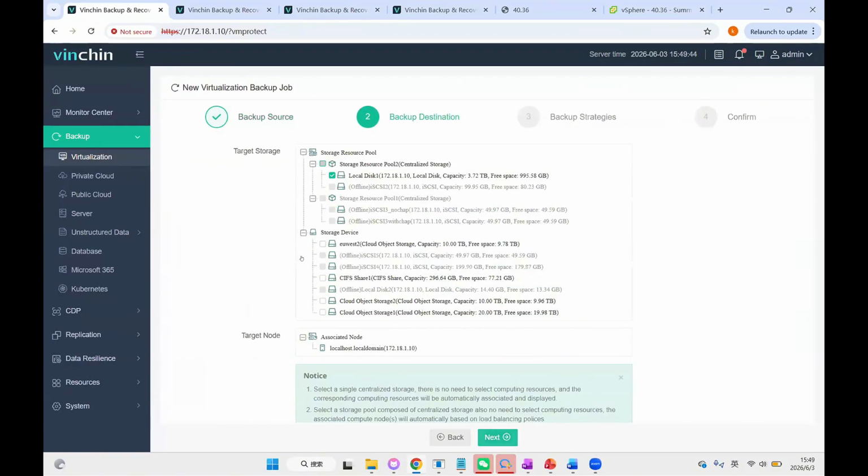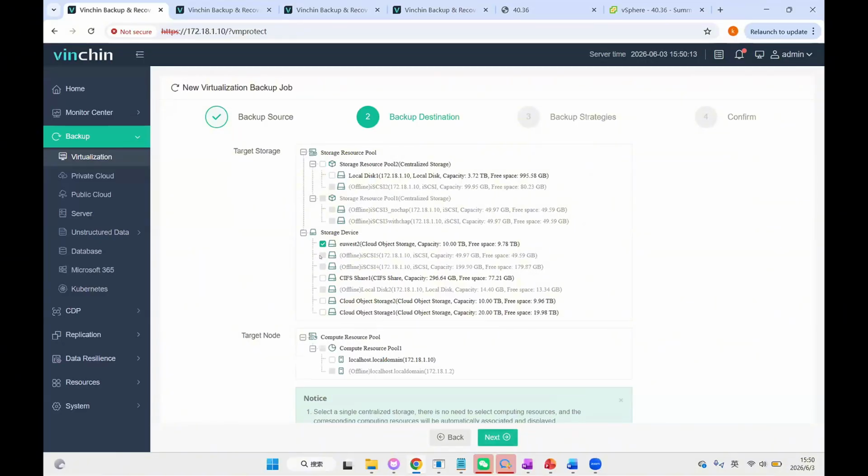And here you can see the backup storages and the backup nodes. We display the storage resource pools and the single storage devices here. We can select the resource pools for these backup tasks, and we can also select the storage devices.